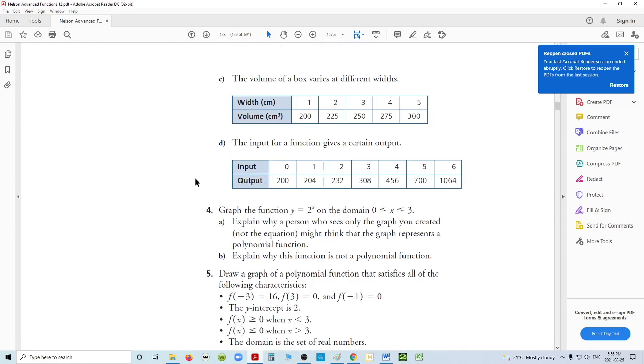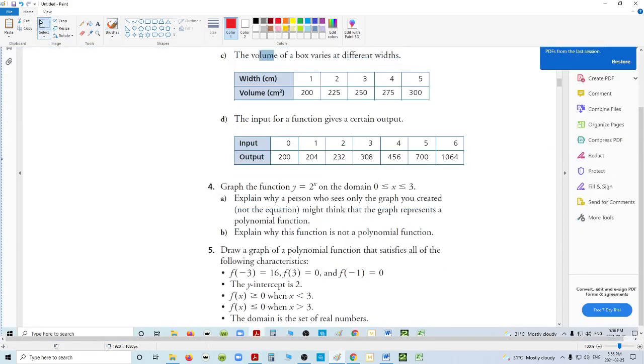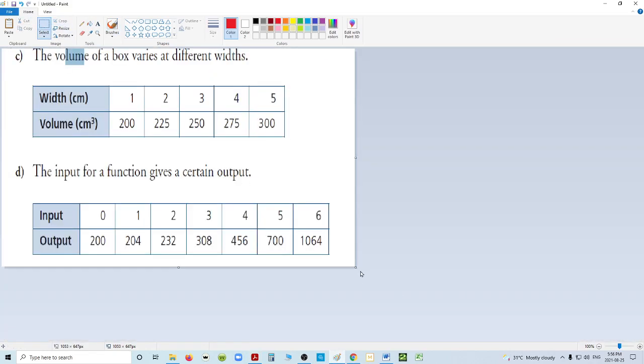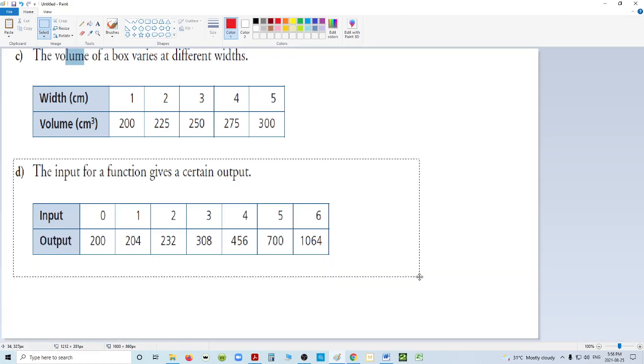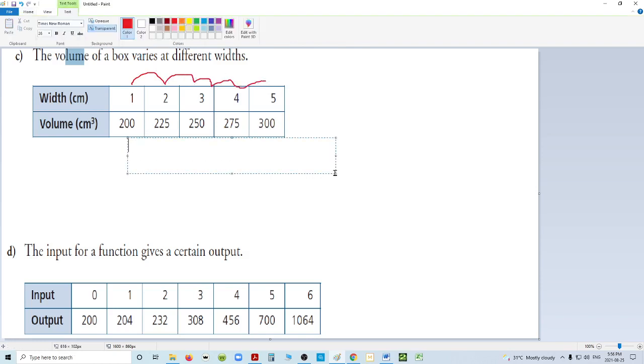When I go on here, it's asking me to look at the volume of a box. Now, right away, you should get a hint from that. I'm not going to do the formulas anymore. I'm just going to do first and second differences. But the hint here is that volume is width times depth times height. Well, right away, I can tell you that's going to be a cubic. But we're going to just put this down. And we'll notice our first differences of x are going up by 1. And then when we look at our first differences here, it's plus 25, plus 25. Oh, that's interesting.